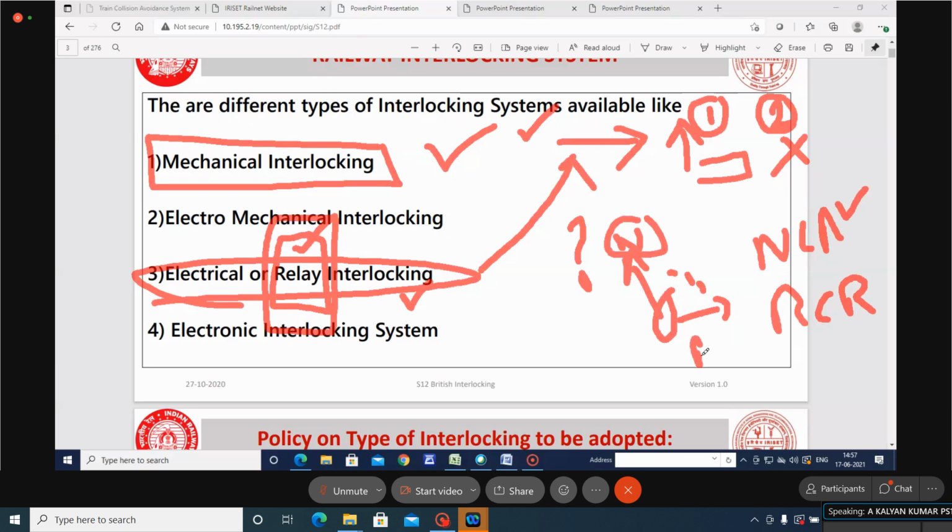If the knob is reversed, the RCR will be in pickup. In the NCR circuit, I prove that RCR is dropped, and similarly in the RCR circuit, I prove that NCR is dropped. That means I am achieving the interlocking by using relays in relay interlocking. Is it clear? Yes, sir.